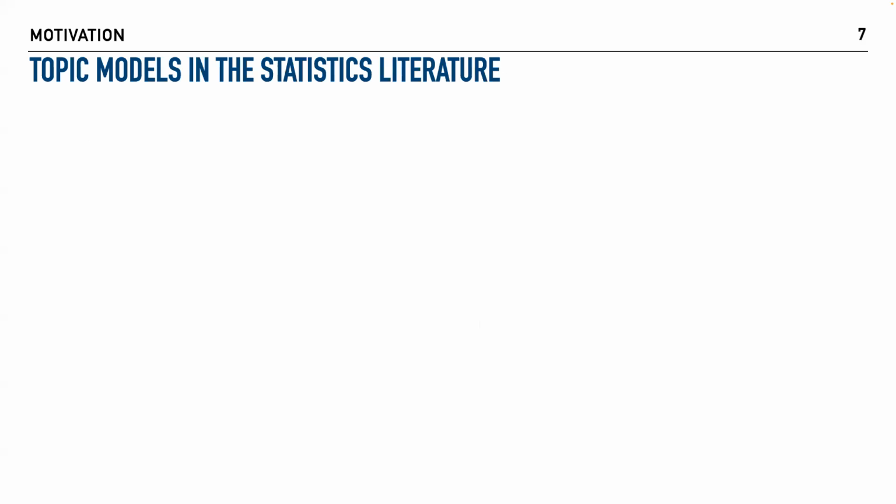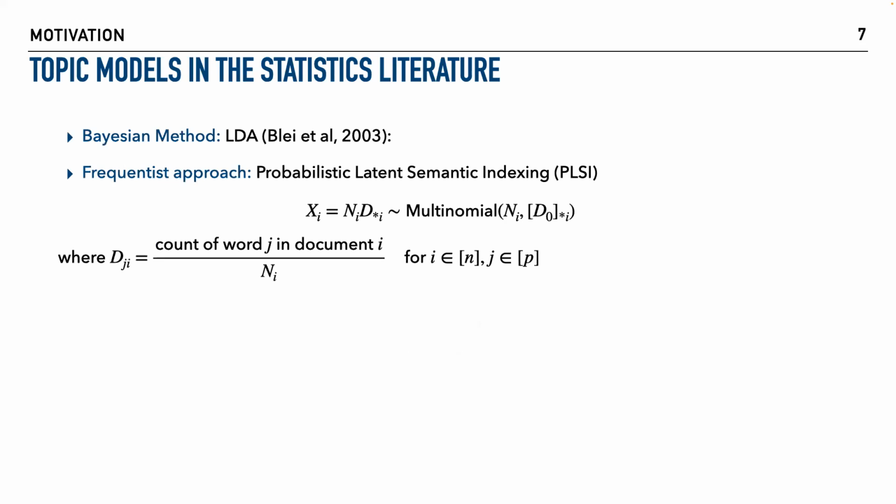From a frequentist approach, if you didn't want to actually put Bayesian priors on the parameters of interest or variables of interest, you could try to apply instead the probabilistic latent semantic indexing technique, right? So here, the idea is the following. Usually they transpose the matrix such that the documents are in the columns and the words are in the rows. But essentially what this is saying is that each document that you see is a multinomial distribution, so each document is independently distributed from a multinomial distribution.